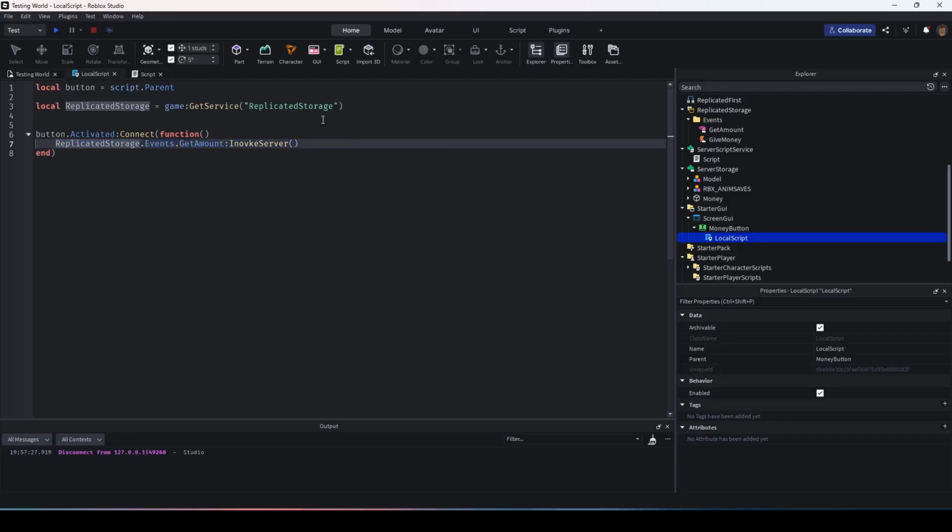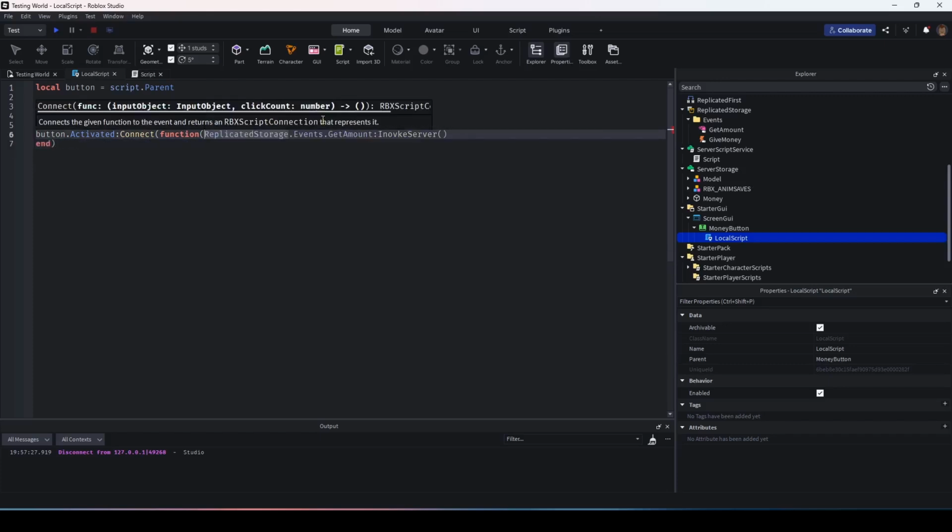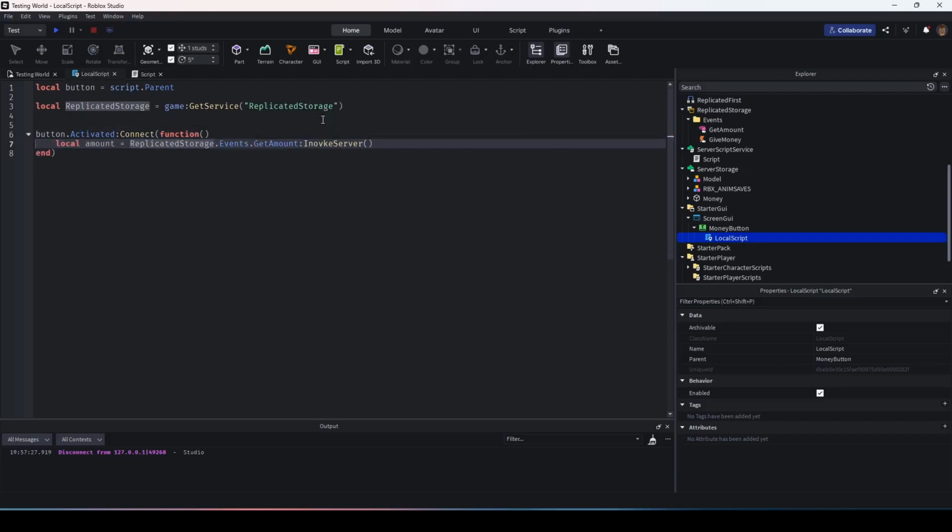So we're actually going to create a variable on the left, and it's going to be called amount. Local amount equals replicated storage.events.get amount colon invoke server. And that's because this line right here is equivalent to calling a function inside the same script that returns something.